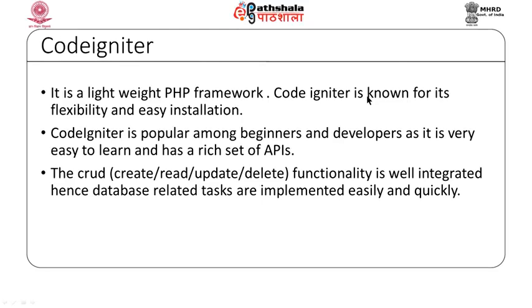So, first of all, Codeigniter is a lightweight PHP framework, known for its flexibility and easy installation, popular among beginners and developers, and has a rich set of APIs. The CRUD functionality is very well integrated into Codeigniter, as the database related tasks are implemented very easily and quickly. I hope you already know what CRUD means, because you have done PHP. CRUD is create, read, update and delete, all your database related tasks. CRUD gives you a ready API available for your database related task. Whichever task you have, you integrate and make use of that API.